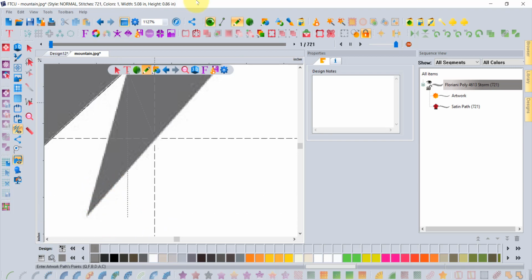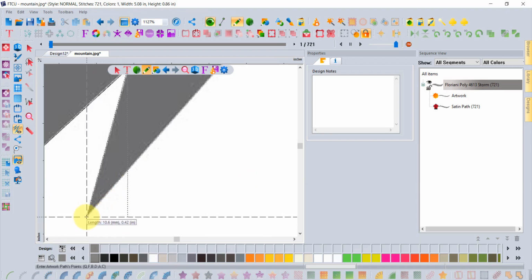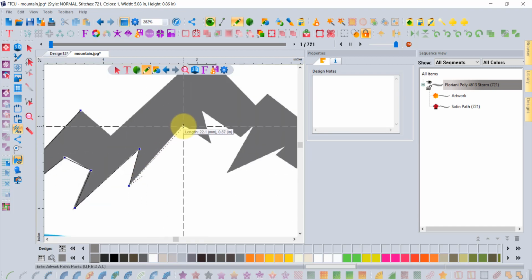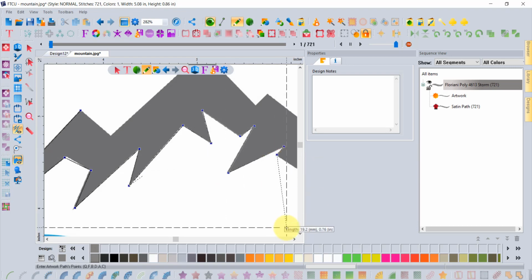So hit backspace and then be more zoomed in when you draw your points to be highly accurate. If it really matters exactly, but it's a mountain for goodness sakes, and I think if I just go click, click, click, I think we're fine. But if you really want to be exacting about things, then you need to get zoomed in a little bit closer. Essentially, I can just go all the way around the shape like this.